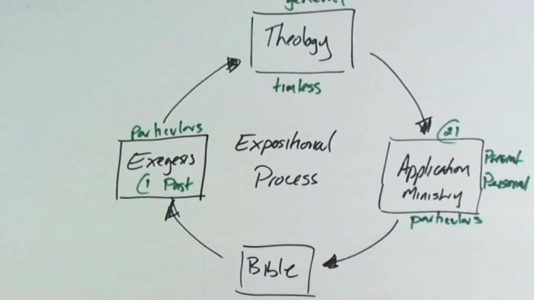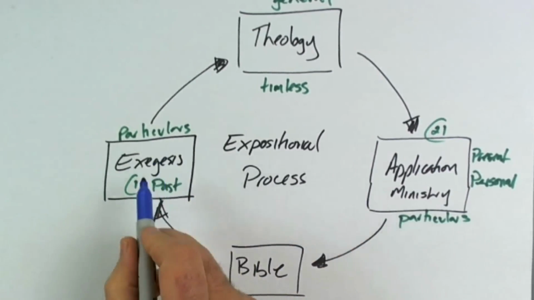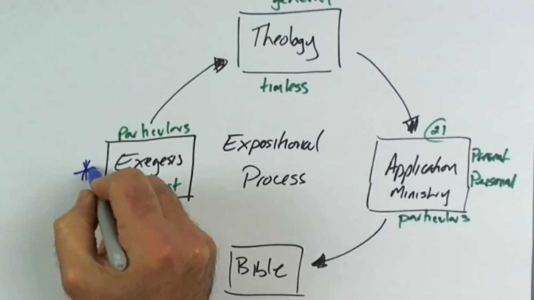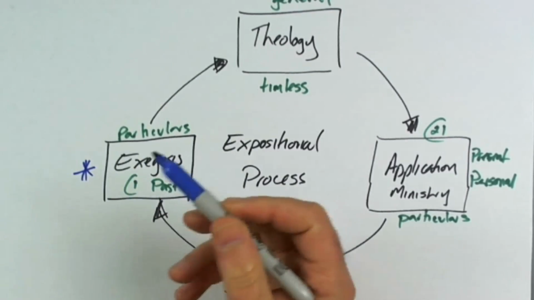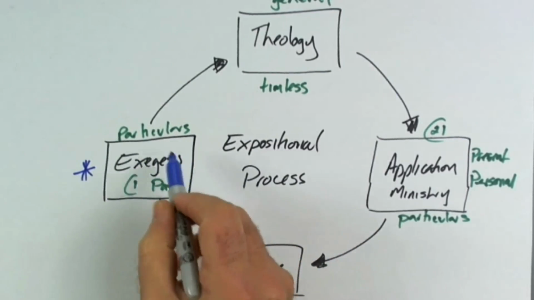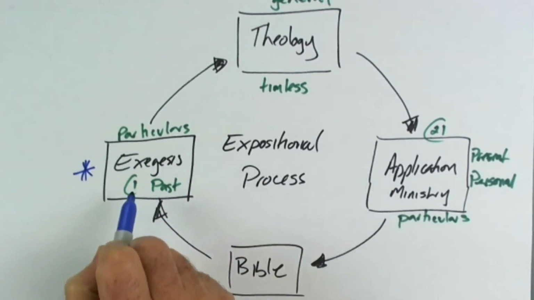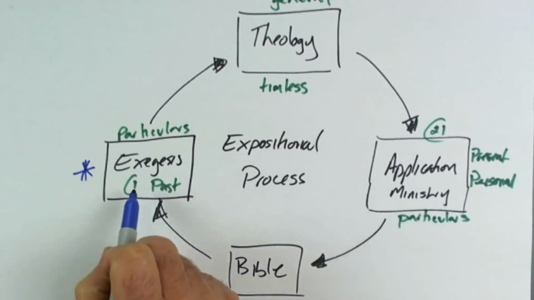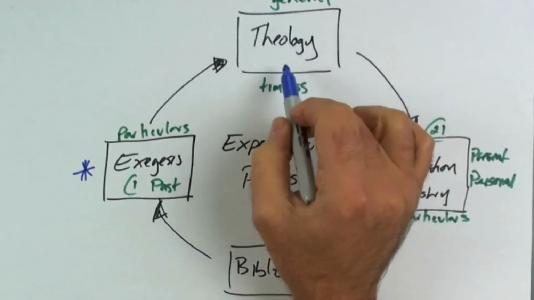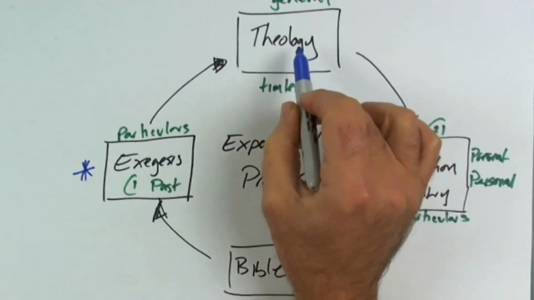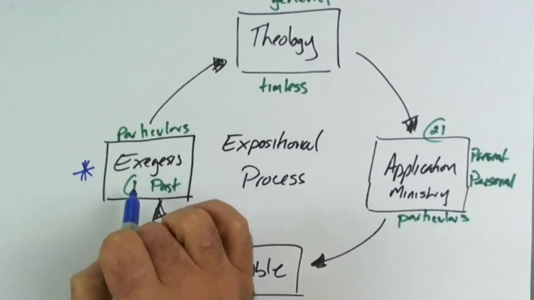So, how does this help us with our subject complements? Well, the subject complements you'll be doing will be exegetical subject complements. So they're going to be over here. So that means I want you to be talking about Paul and the Philippians, for instance, and I want you to give the contextual particulars of that situation. Whereafter the message that God had for the original readers at this exegesis stage. I don't want you to be talking about what God's message is for believers down through the ages, but rather what it was for those particular readers who would have been the first to receive the letter.